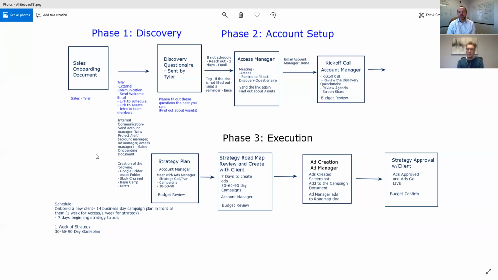We need to be ready to launch 30, 60, 90 days in advance so that the ad product is sufficient. We have time for the content writers to review those. We have time for the ads managers to review those. We have time for the management team to review those if necessary. We also have time for the graphic designer to put together the graphics and the assets appropriately to run the ad product.